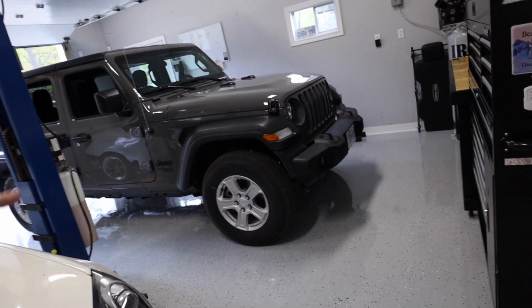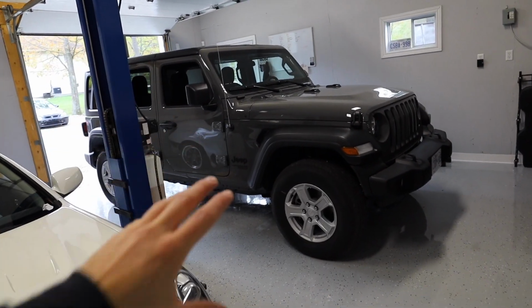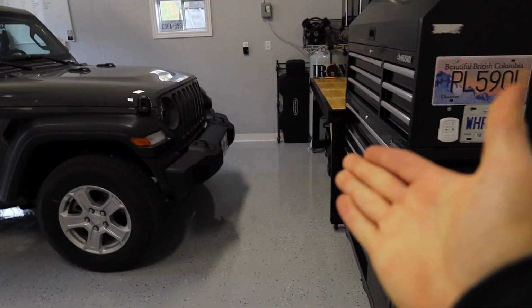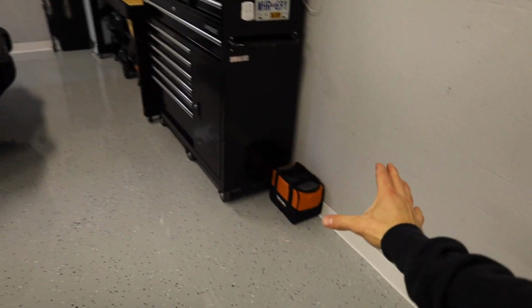Aside from that though, dude, look how good the Jeep fits in the garage. This thing's actually not as big as I thought it was gonna be in my head. We still got a pretty good amount of room. The door will close with room to pass behind, and this is why I did this. I'd been telling you guys when we were doing the garage floors that I left this open on purpose because I knew we were getting this thing right here, and I knew it's bigger than all my cars. So if I have to pull it a little bit further forward to get it on the lift, we'll still be good. We still got room.